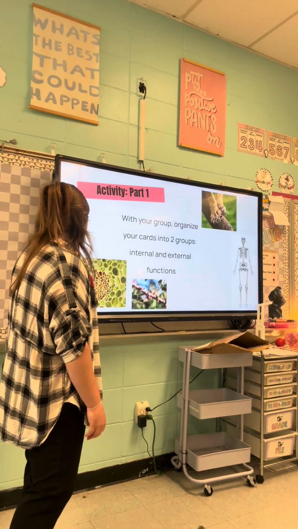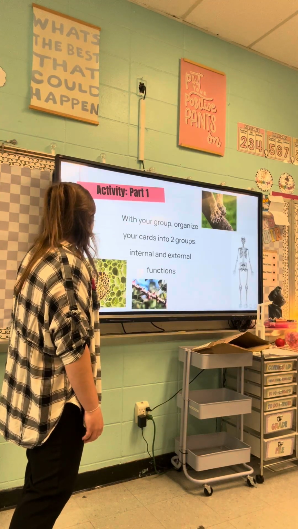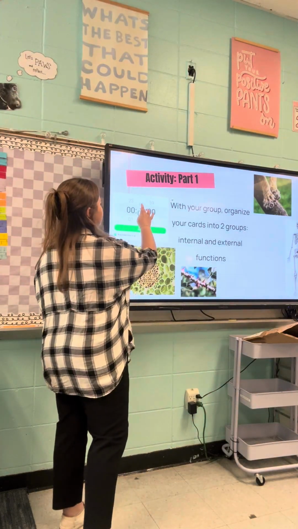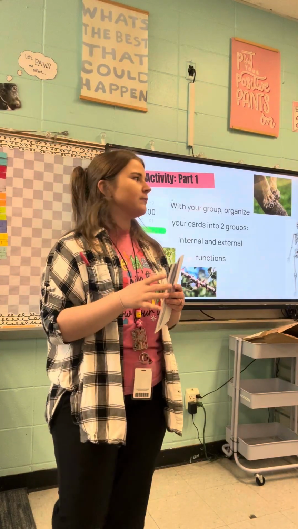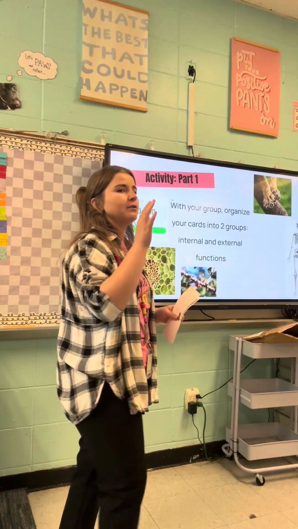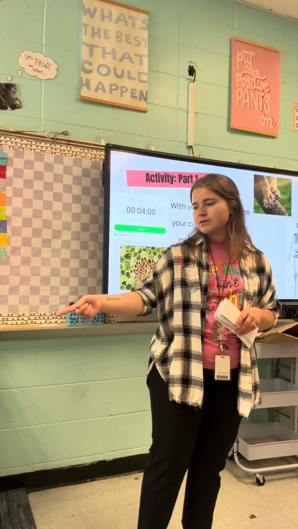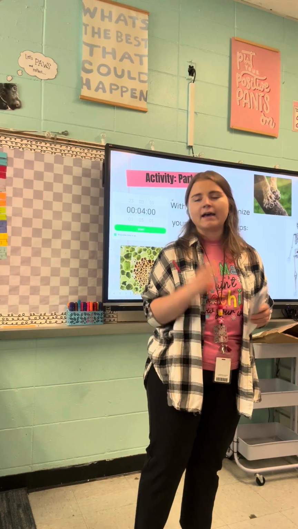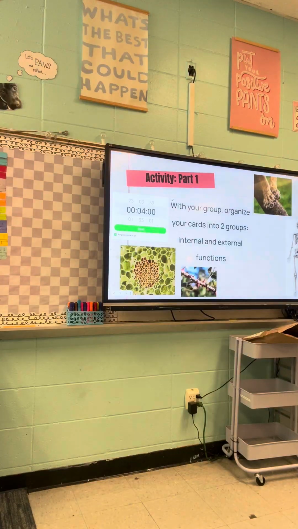Okay, I'm going to put a timer on the board for 4 minutes, and we'll reevaluate if we need more time. I'm going to bring you your slips of paper, and again, you are going to do what? Sort them. Sort them how, Jesse? We're going to sort them by external and internal. External and internal structures. Perfect. Okay, I'm going to bring around your papers. And their function.